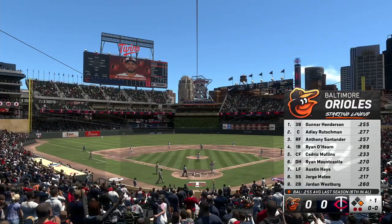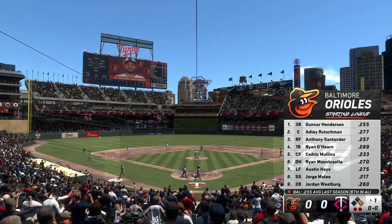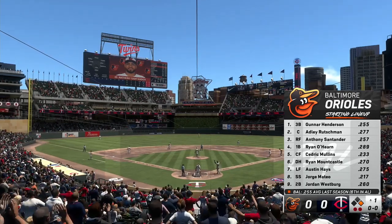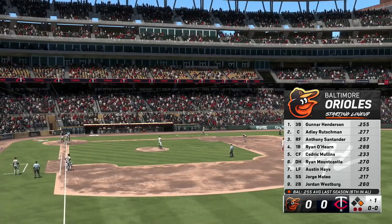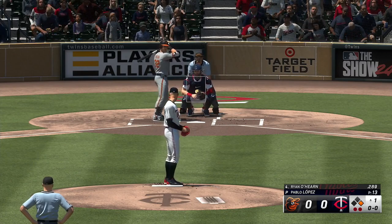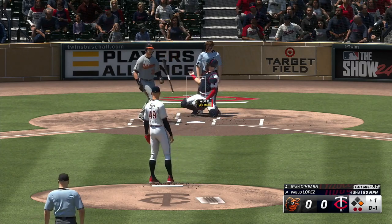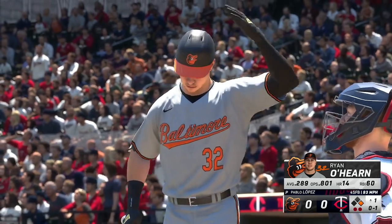All right, let's take a look at the Orioles lineup now. We could be in for a power showcase today with the wind blowing out, a lot of lift. We know hitters in this era are definitely trying to hit the ball in the air regardless of the conditions, but I think even a little more so there's margin for error if you can get the ball up in the air. So you'll see at times, I'm sure, with two strikes, what looks like a half swing that can get out of the ballpark with a hitter who's got decent pop.